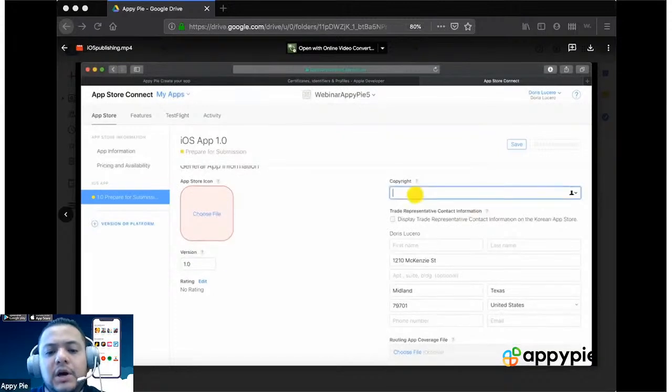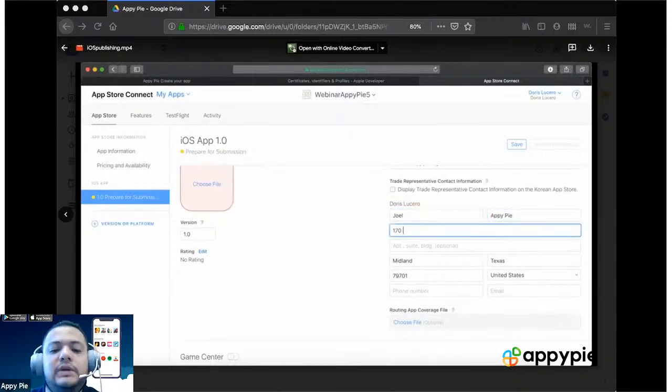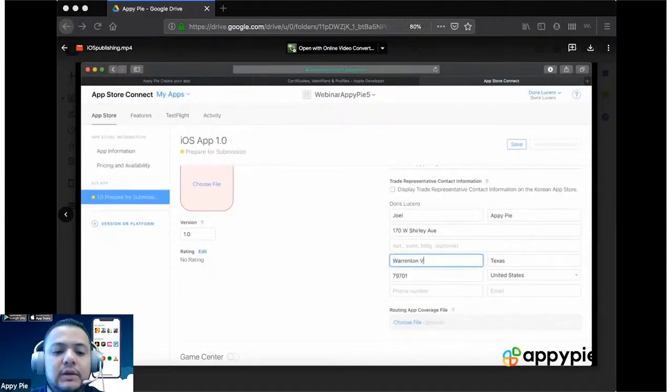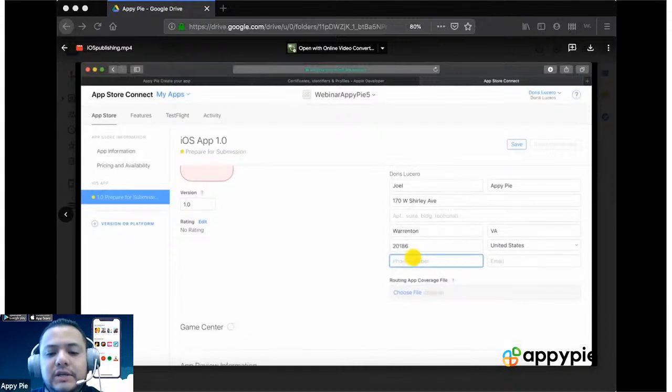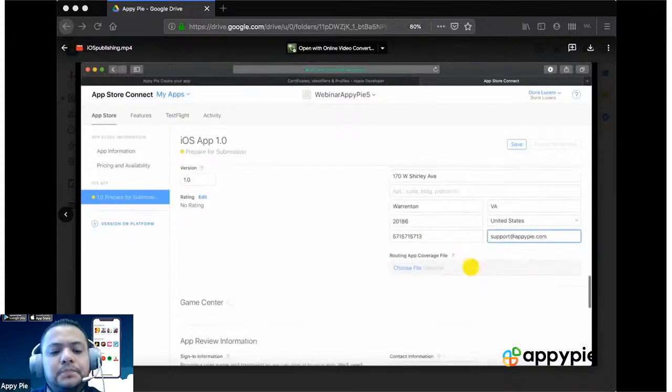Okay. For copyright, it's going to be your app name and the year you guys have created the app. Or if you already have a copyright in place, you guys can enter that date. For information, this needs to be whatever info you guys want to go ahead and provide on here. Make sure that it's all accurate and correct. Apple is going to need this to verify certain things. So make sure you guys provide a good address and a phone number, and an email as well.